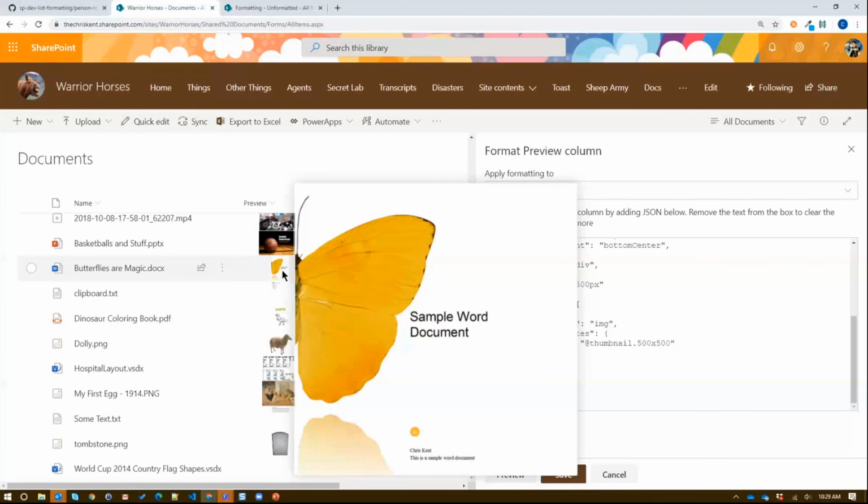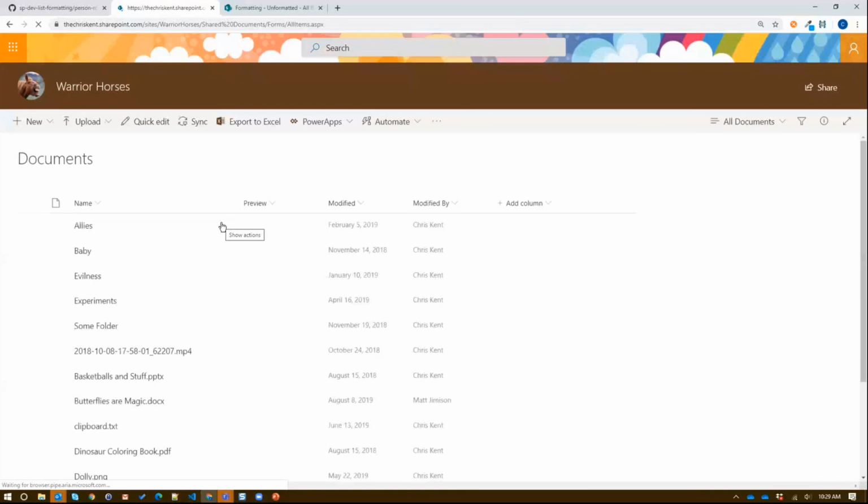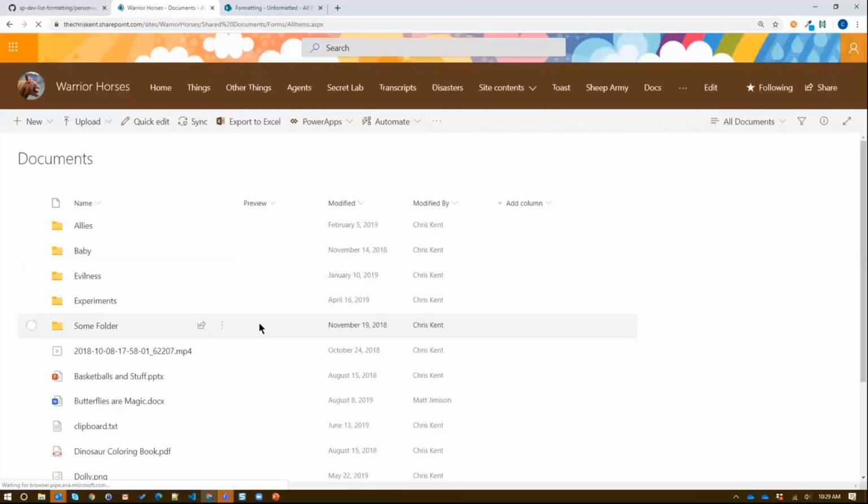So you can imagine maybe we show the details of the preview, but we show some of the other properties of the file as well, right? We kind of list those out, and it becomes a lot better, right? It's a lot better than just a. I've got some problems with my thumbnails loading. Let's just save and reload that. But it becomes a lot more useful and a lot more functional than just a simple tiny little icon, right?